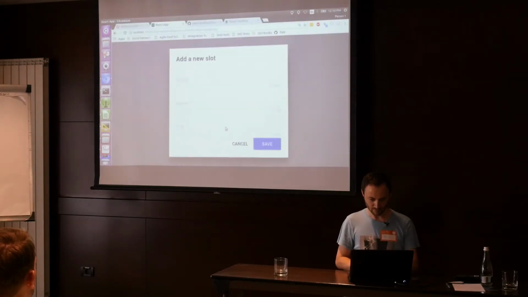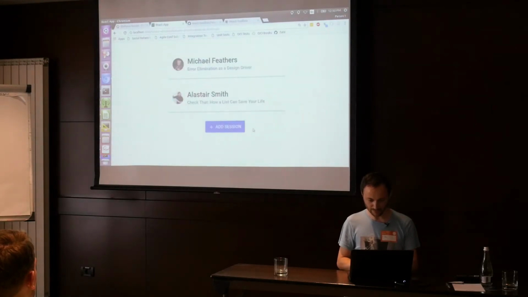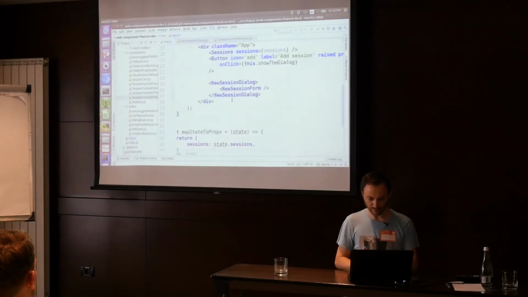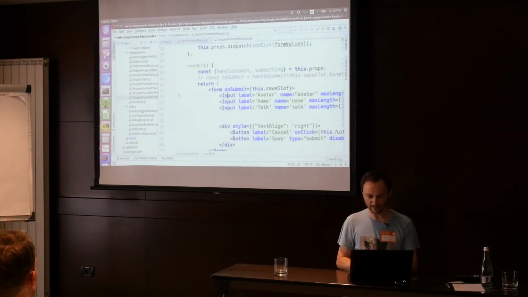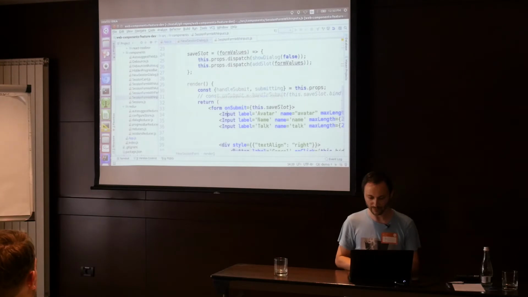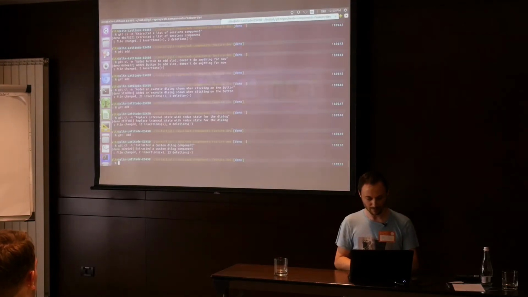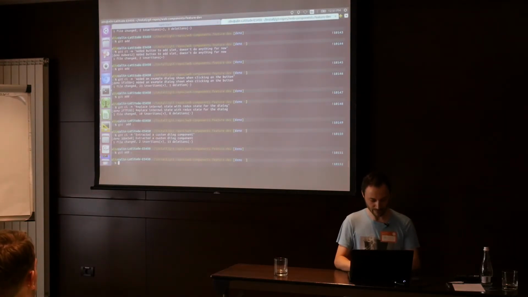Right? Okay, so now we have a form with stuff that I can use. It's not doing anything just yet because we haven't connected this to the Redux yet. We don't have any state management for the input fields. But for now, it's good enough. We have a form inside the dialog. Add form inside the dialog.